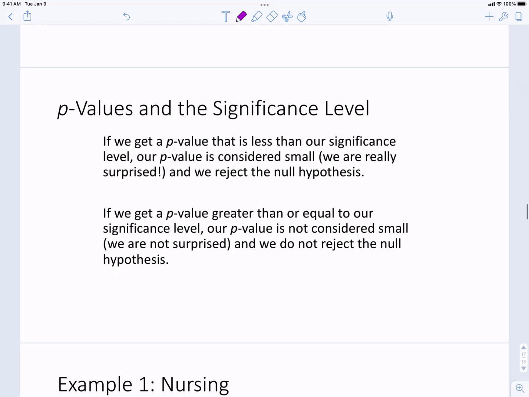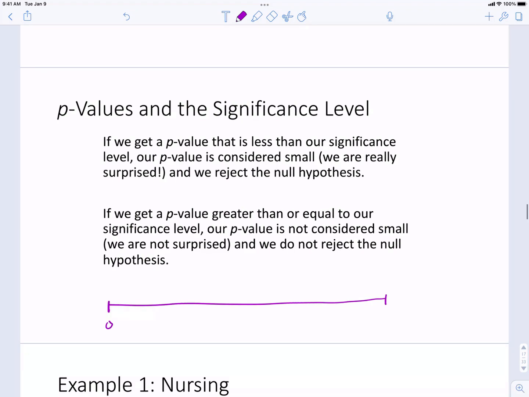So sometimes I think about it like a number line. The p-value is a probability, so it's going to be between 0 and 1. So you have this cutoff here, which is your alpha, and again, that's usually 0.05. And in this region, you're going to reject the null hypothesis. You don't believe it's true because your p-value is so small. If the null hypothesis is true, that would be highly unusual, to get the sample that you have. And out here, we do not reject the null hypothesis. So any p-value that's greater than your significance level, usually 0.05, you don't reject the null hypothesis.